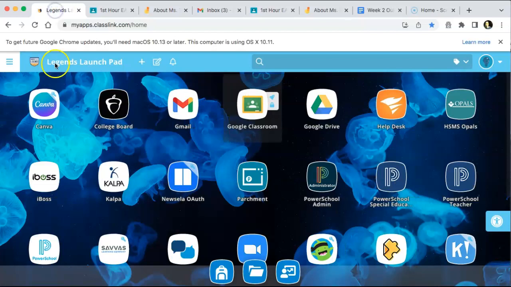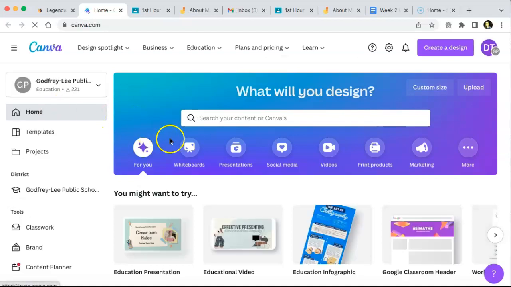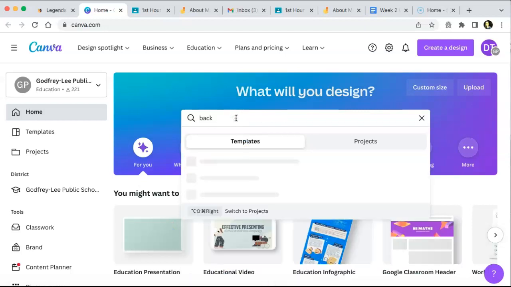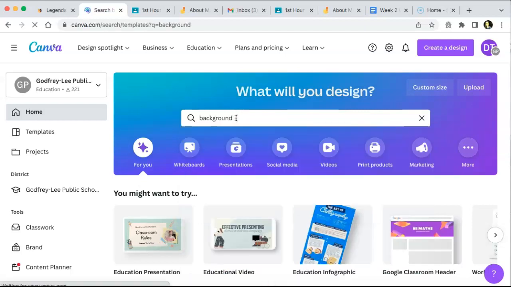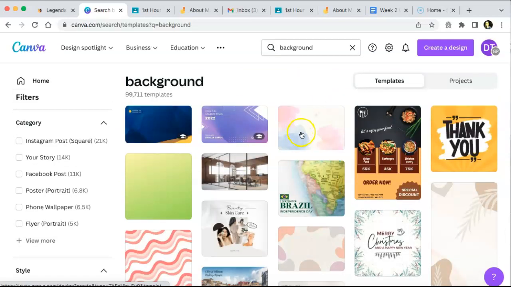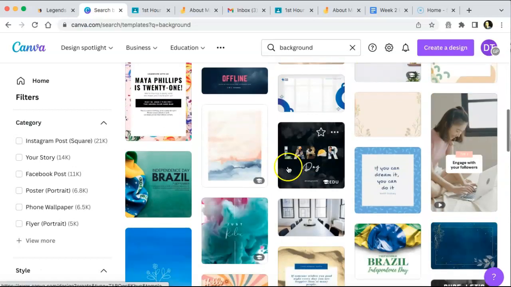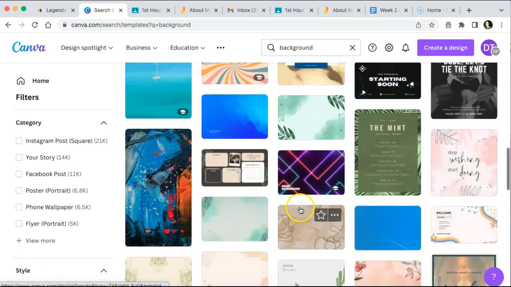Now, if you've gone through your launch, the Legends Launchpad, this Canva right here has some really cool things. You don't have to do Canva, but I know some people like to kind of decorate, I guess, or personalize it. So they have a bunch of stuff, and this is just scratching the surface really of what Canva can do, and I'm starting to learn because I'm not really quite sure. But there's a lot of different backgrounds that you could download and then re-upload. And they have a lot of different templates, so some cool stuff.